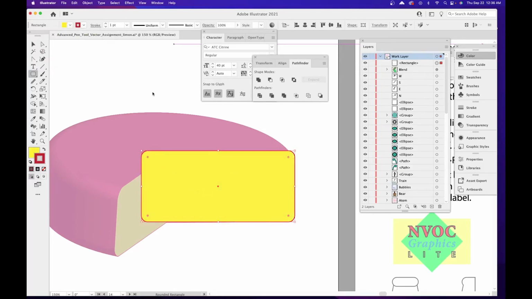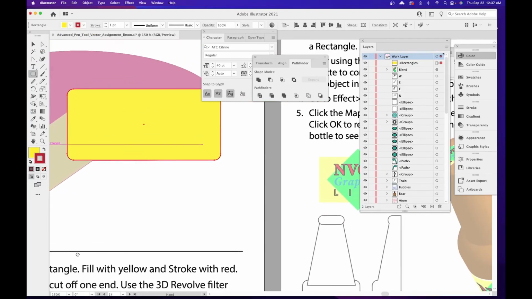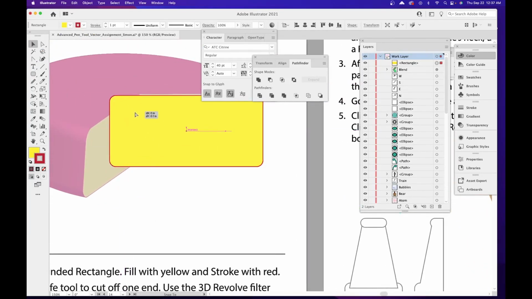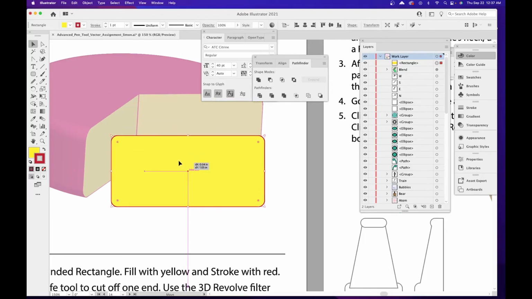So then it said we're going to use the knife tool to cut off one end. So I'm going to choose my move tool, or my selection tool, clicking on V as in Victor. That takes me to it automatically. Let me drag this down a bit so I could see it's cut off a little bit here. So I'm going to use not my slice tool, my knife tool up here. So it should be nested under my eraser or scissors tool. And then I'm just going to slice off this left edge. And then I'm going to select my group selection tool, select this left part, and go ahead and delete it. So now let's drag this up.